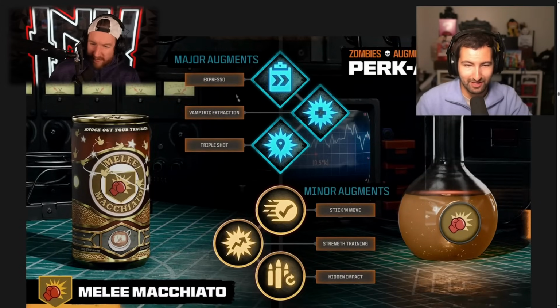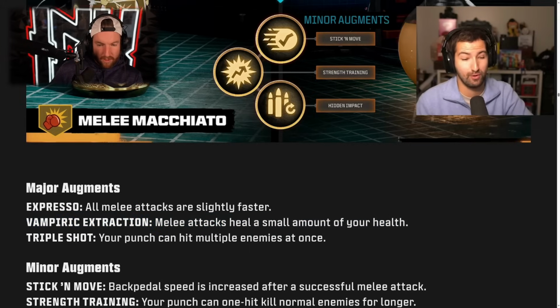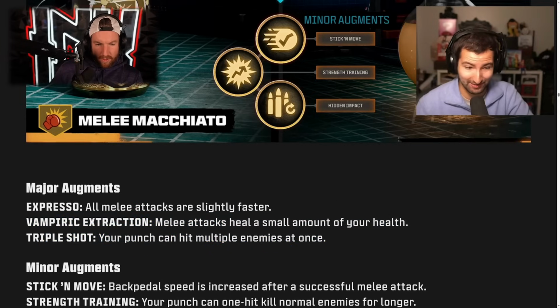Melee Macchiato. I don't see this one being good. One called Espresso: all melee attacks are slightly faster. This one where you heal a small amount of your health by doing melee attacks. I think that is so OP. And Triple Shot: your punch can hit multiple enemies at once. Okay, that's also really good.